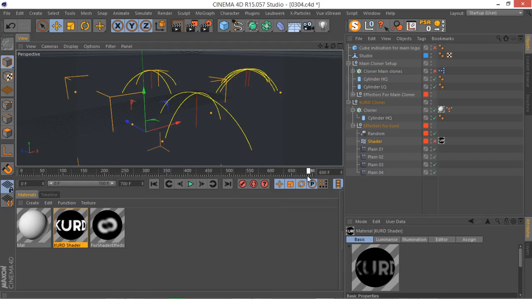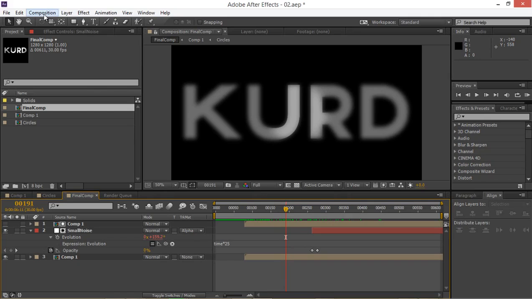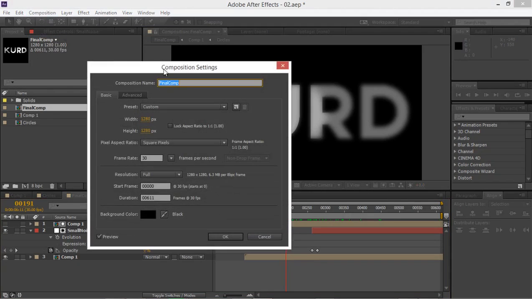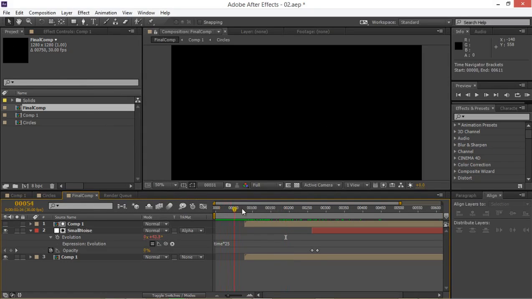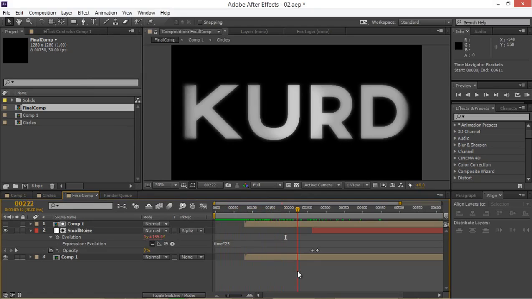We need something like 700 frames. So let's get back to After Effects composition settings and make this whole composition something like 750, okay? And we want this logo to start revealing at about frame 300.